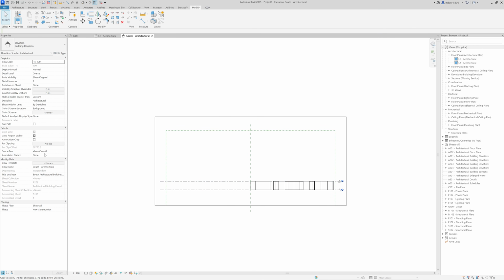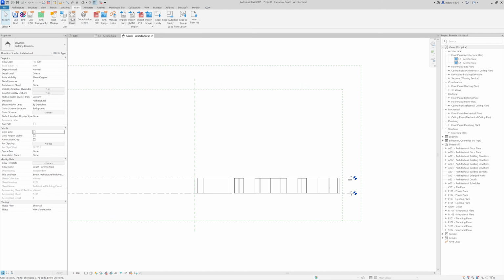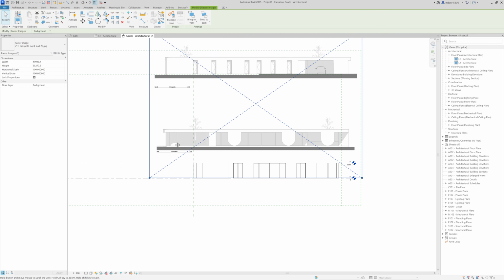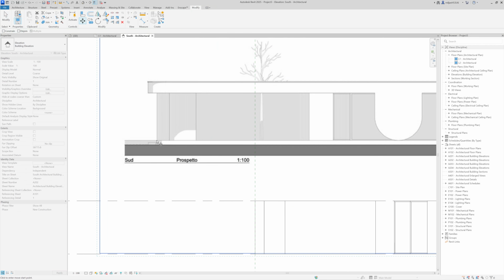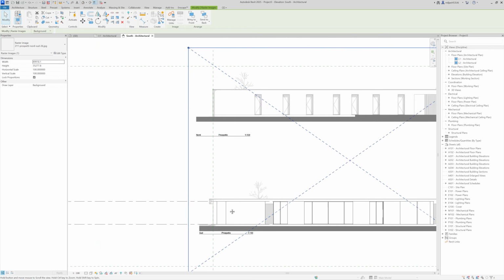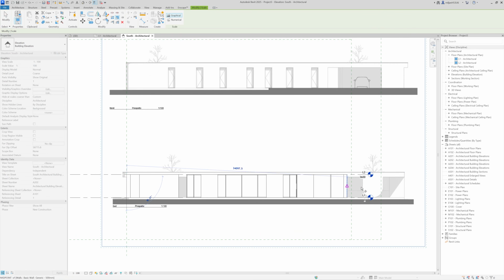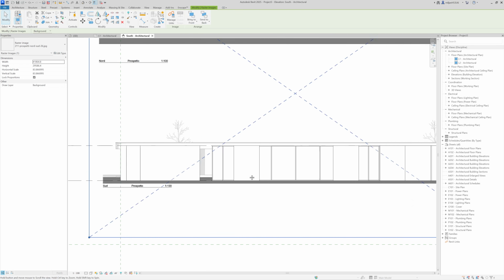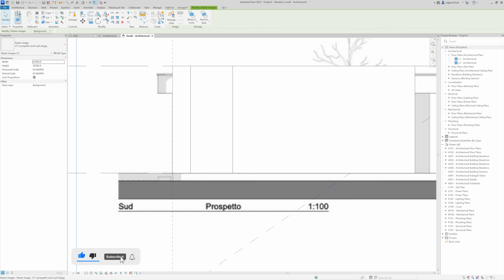So what I would like to do now is to determine the height of the building before I go further. So for this I will insert the south elevation JPEG. Yes, it's this one. And what I'm gonna do, I can place it here. I will take a scale. So scale from here to here to and here. I will just lower this, and let's see what is our height.